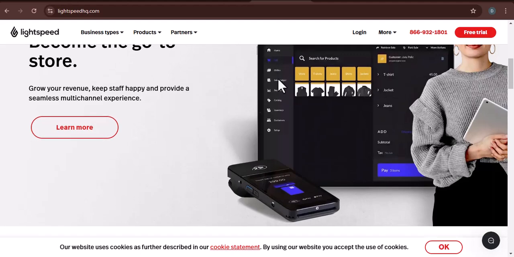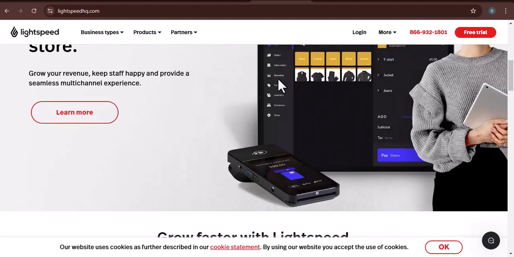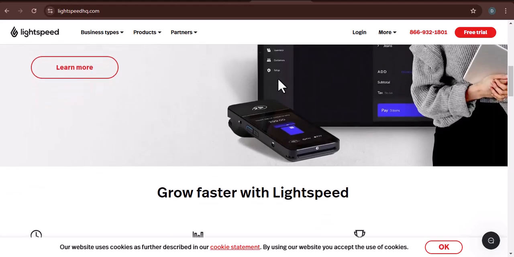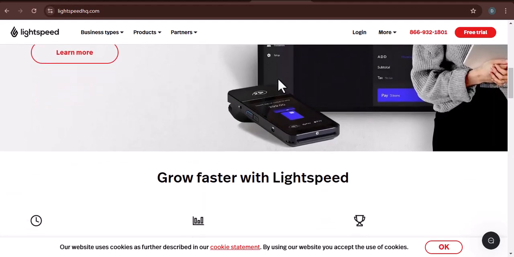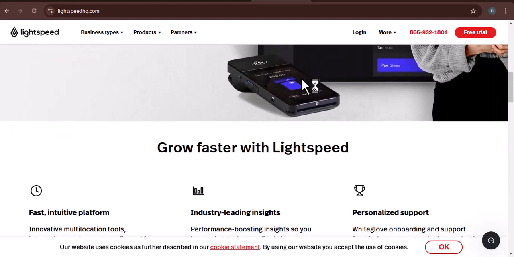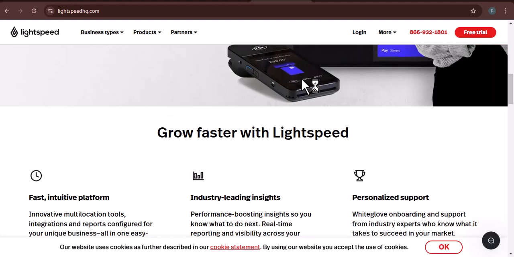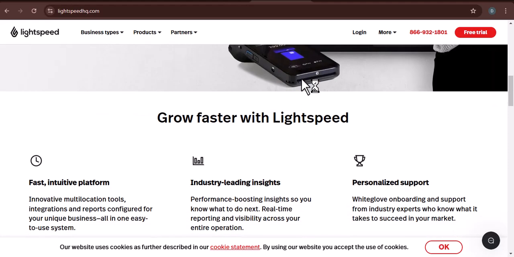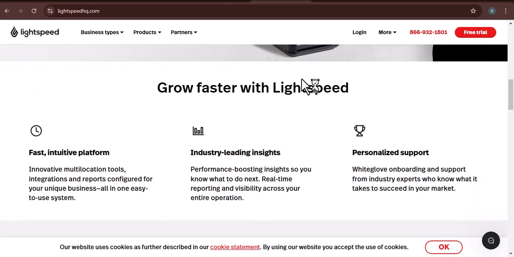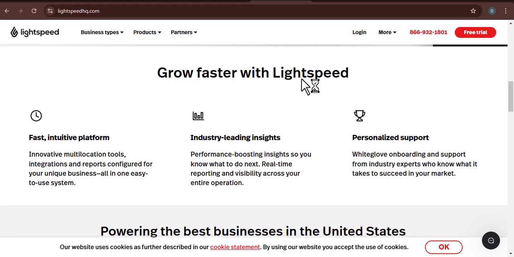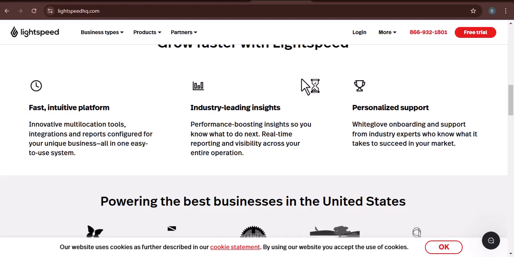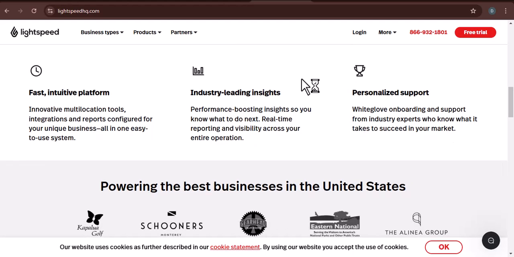For credit or debit card payments, you'll typically use a card reader connected to your Lightspeed system. The customer will insert or tap their card, and the card reader will securely transmit the payment information to your payment processor. Lightspeed will then receive confirmation of the payment and update the transaction status. Lightspeed also often supports contactless payments, such as Apple Pay or Google Pay. These payments are processed similarly to credit card payments, but they use near-field communication, NFC, technology to securely transmit the payment information.